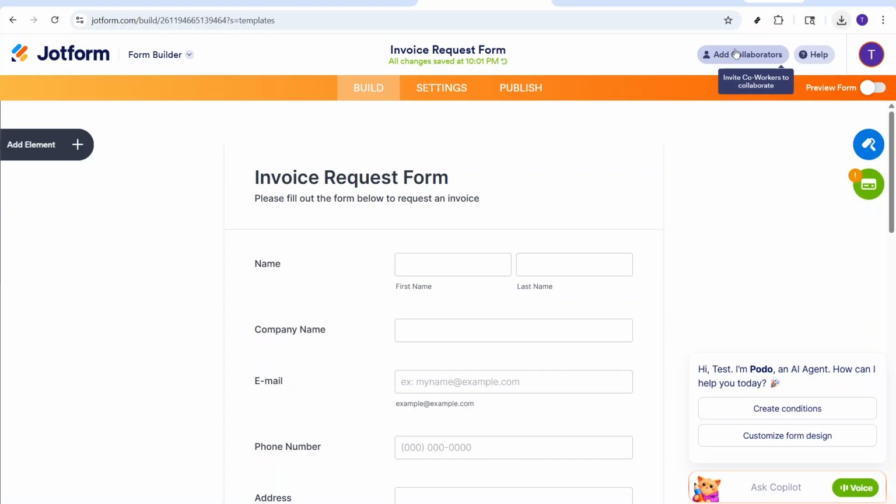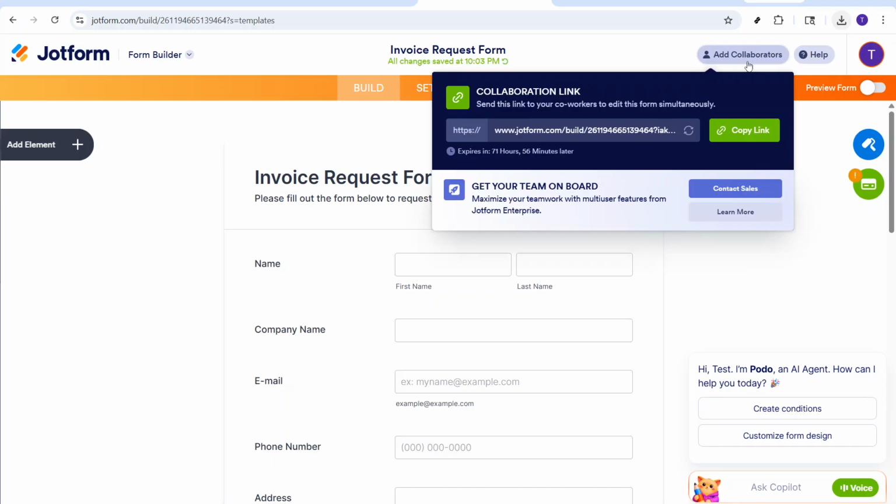Now that you have clicked on the Share button, a panel will pop up with a variety of sharing options available to you. Within this panel, you want to focus on the section that says Collaborate or Add Collaborators. This feature is specifically designed to enable collaboration, allowing others to access and edit the form in real time, just like you. This is particularly helpful if you're working on large-scale projects or need input from several people to create a truly effective and engaging form.